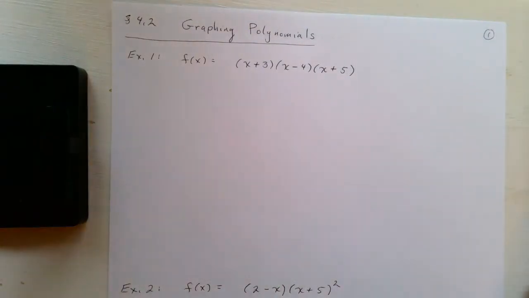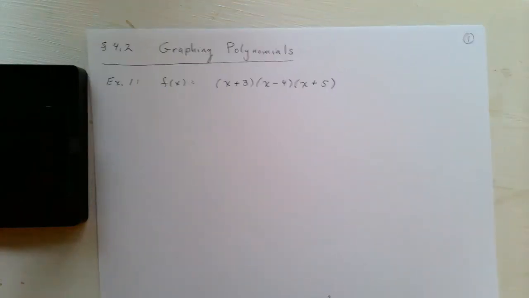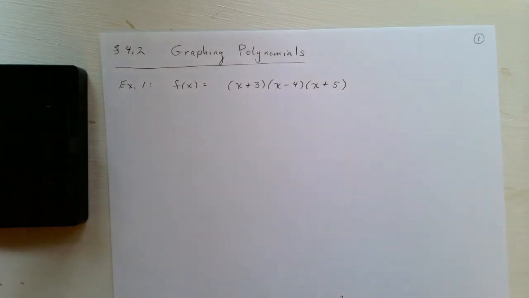Okay, so in section 4.2, there's not going to be any new materials learned or new concepts. Basically, we're going to be taking all the material we used in section 4.1 and putting it to use in graphing polynomials. So I have about 6 examples to show you. These are going to be very similar to the examples that you'll be seeing on your homework, where I'll ask you about end behavior, intercepts, and zeros and multiplicities, and putting all this together for a graph.